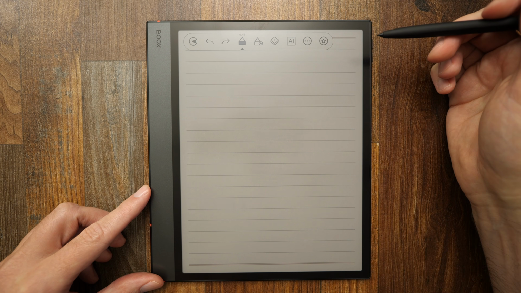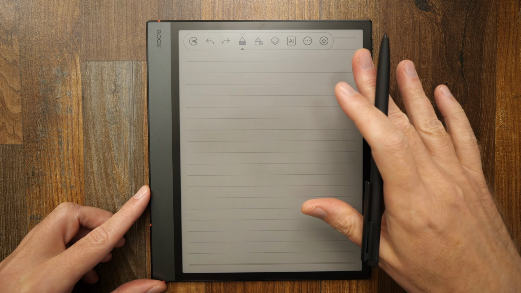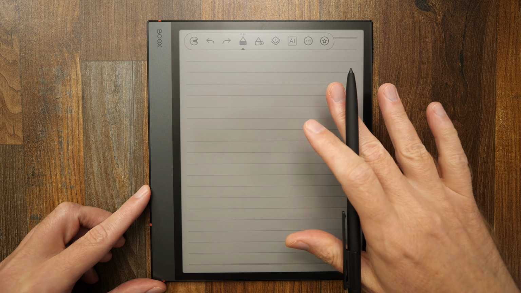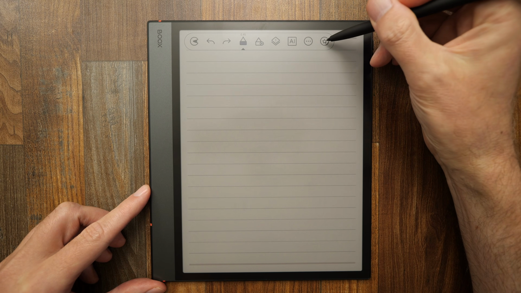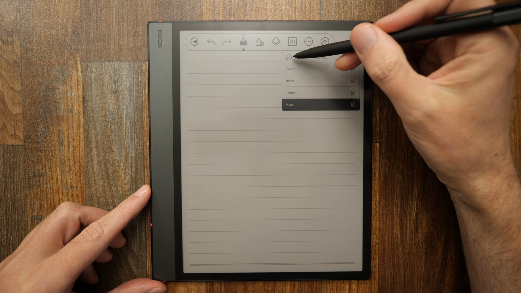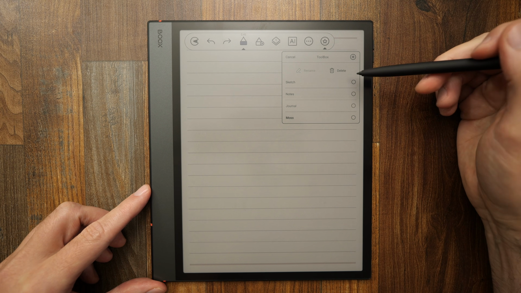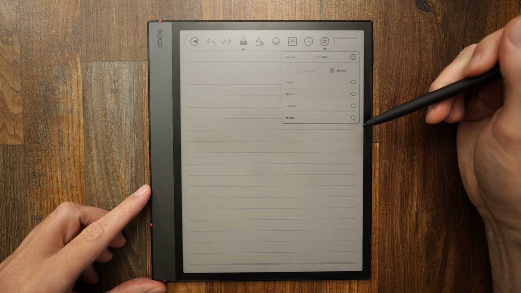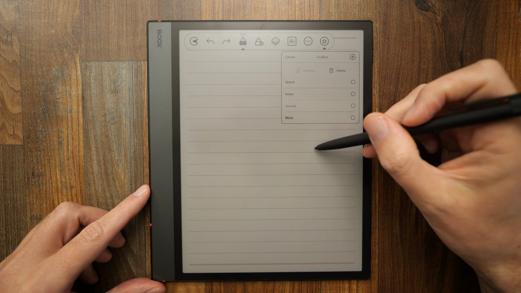And it would look like that. So a highly customizable toolbar that's available to you. You can manage your toolbars by clicking on this little check icon, and here you can delete or rename accordingly.